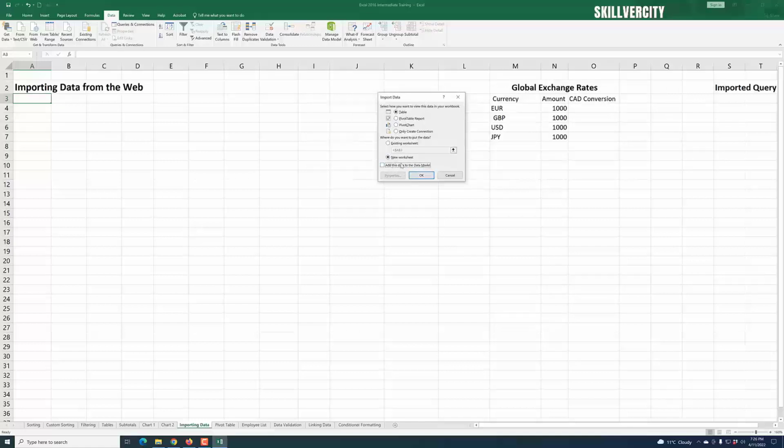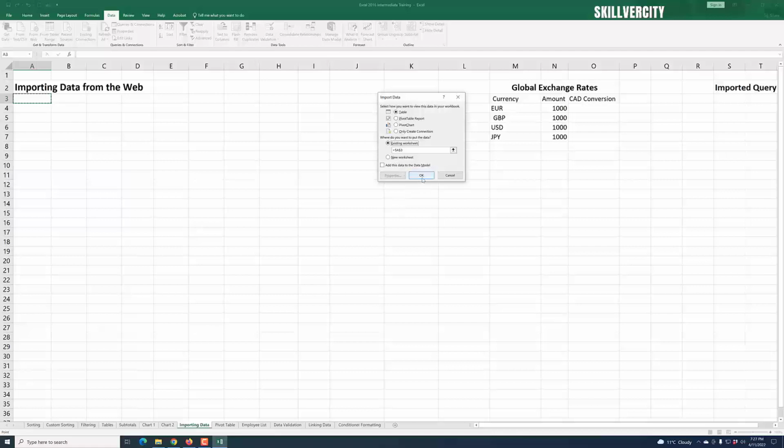Here, by default, if I click load, it would have gone straight to a new worksheet. That's often the recommended, but in this case, I just want to insert the data inside this particular worksheet that we're working on. So I'm going to click existing worksheet. There are other choices here that you can show your table in, but let's go with existing worksheet, and the cell is A3, which is selected here.